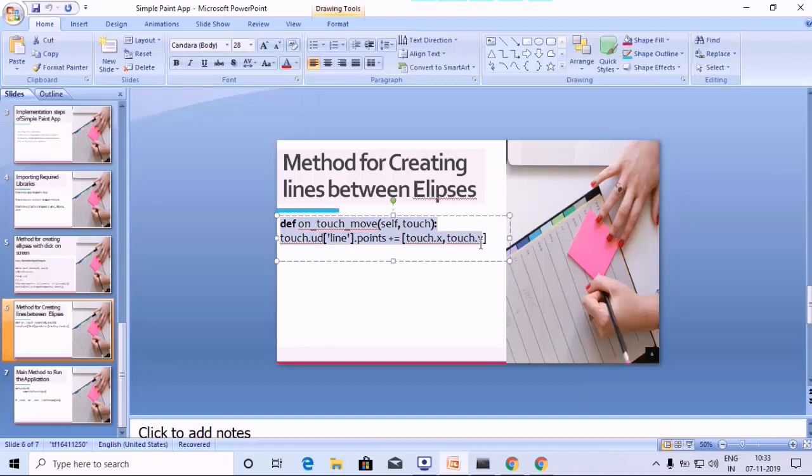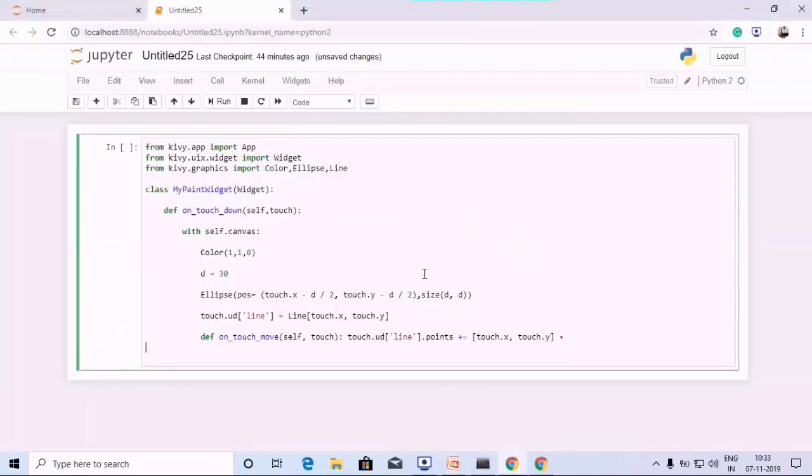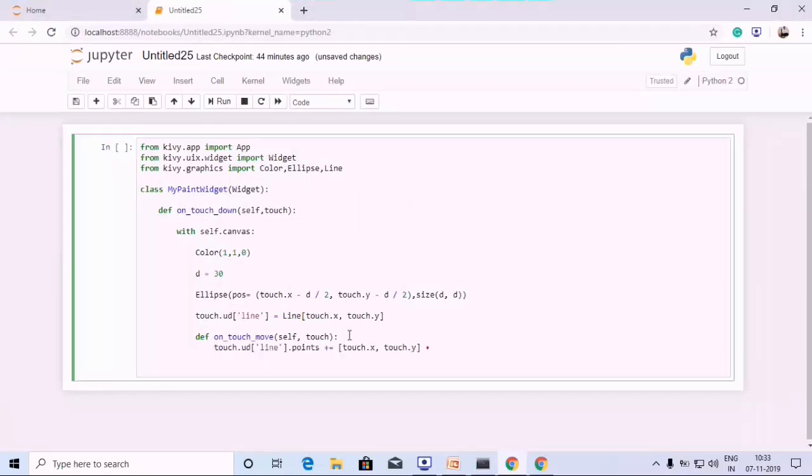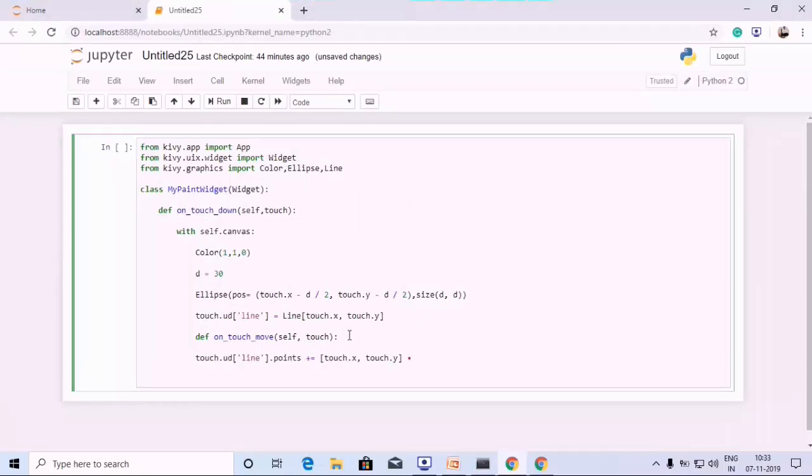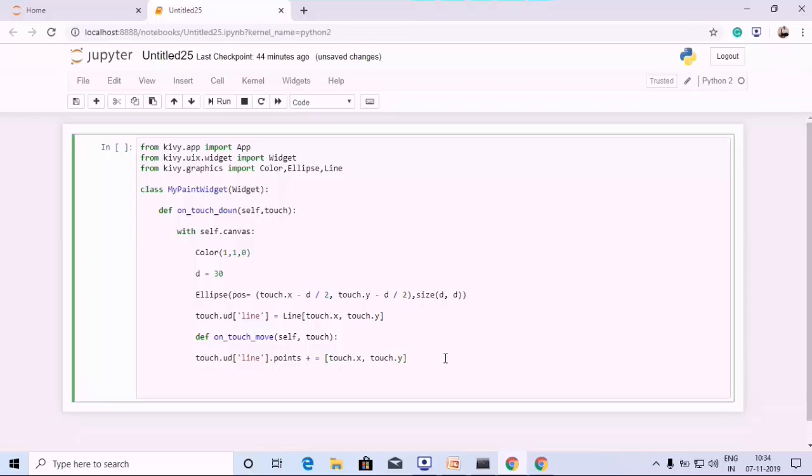So let's go ahead and copy this code and write down the following. So we have used touch.ud of line dot points plus equals touch.x and touch.y. So we have defined the method for displaying the lines.